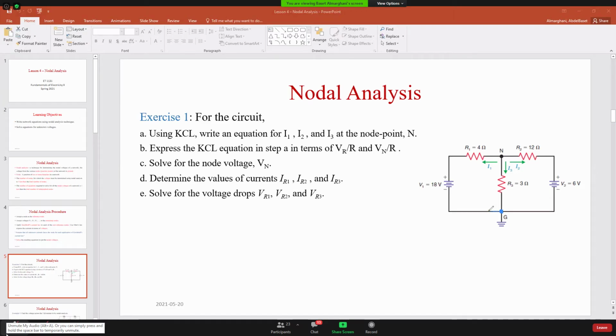Anything connected to this node is still the same voltage. There's no drop, no gain here, nothing. So this is the reference and it's 0 volts. We call it my reference voltage. This is the first thing. The second thing is we look at the other nodes. We only have one node here, and we give it a name, V1, V something. Now let's call it Vn. The voltage at this node is what I want to find. Nodal analysis is to find the voltage at this node.